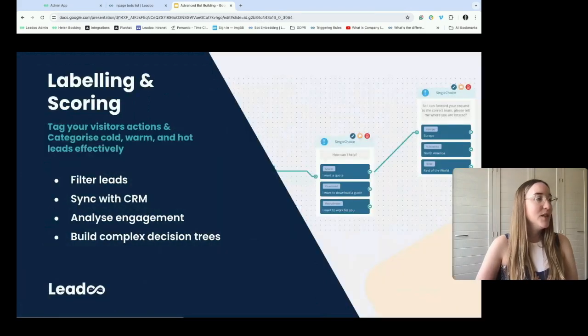All right. So with labeling and scoring, the main thing we use them for is filtering leads. As you can see in the screenshot here, and we'll show you in more detail shortly, we've got these light blue labels that are showing up. That means that anytime someone selects a quote, then I can send it through to the sales team. If they're going through recruitment, I send it to the HR team. So pretty straightforward, but it just means automatic lead filtering. You can also use this to send data straight into your CRM, so based on people's selections, you can send that data through from the conversation.